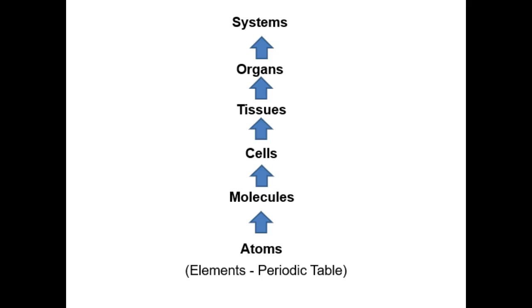But you can see here, this is the hierarchy of how we actually make a human body, as you remember back from chapter 2 in Bio 210. The key thing I want to point out to you is that knowing the chemistry is really important, because then you'll understand the physiology that happens within the human body. So we're going to embrace chemistry today. Hopefully you all will like it. I'm not sure if you embraced it or not back in Bio 10, but we're going to really love it now for learning the physiology of your different systems in the body.